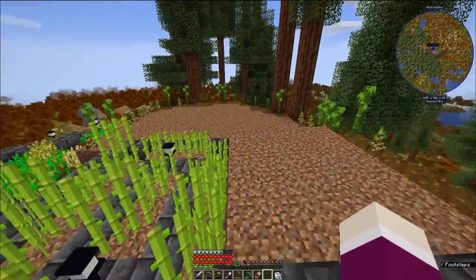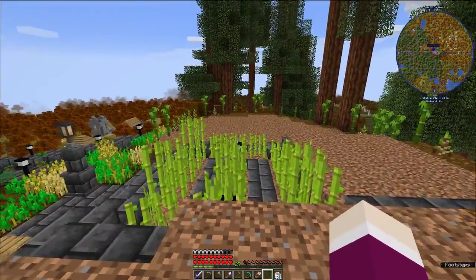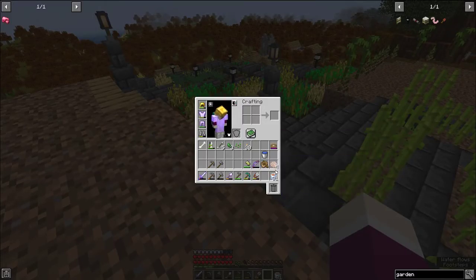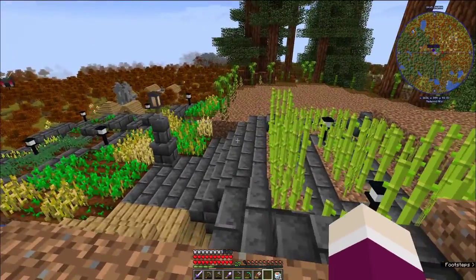As you can see, we've worked on this area quite a bit in between episodes, simply because I wanted to get some stuff cleared out and get some crops down, because we're way low on food. I'm scraping the bottom of the barrel for food here. You'll notice I've made a whole bunch of tea, I've got some cooked fish, but that's really it.